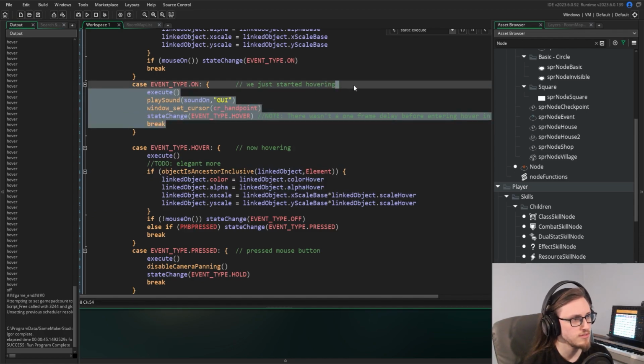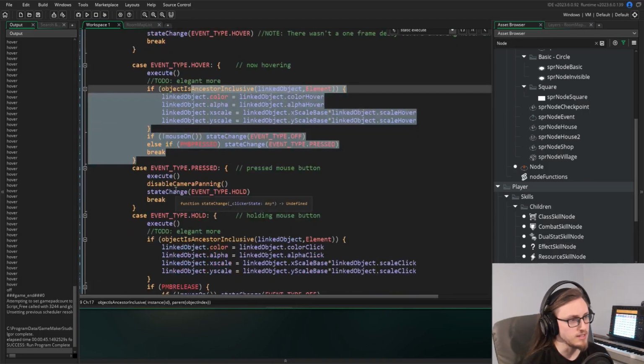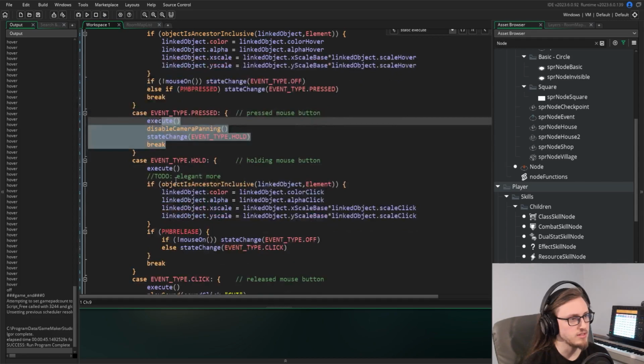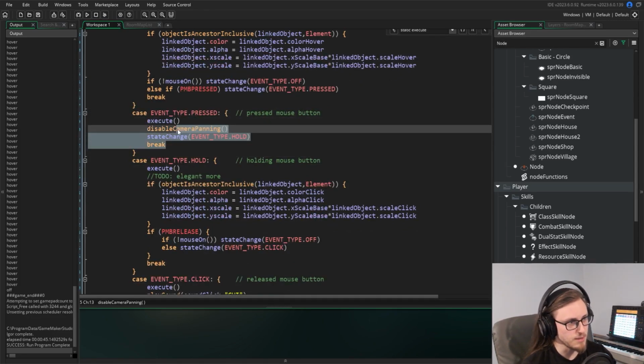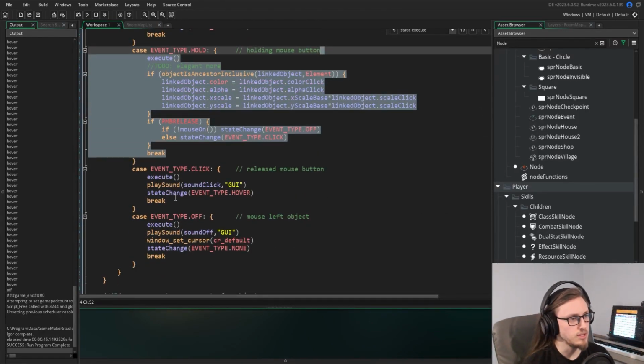So we have a single frame where we will try doing things the first time you hover. Then we will just hold this for however long. If you ever press, then we jump here. If you ever then decide to hold, rather, I should say it works the same way at the first time. You press first frame, then it will automatically move to hold, and now we check if you have a release. If you do, we go to click.